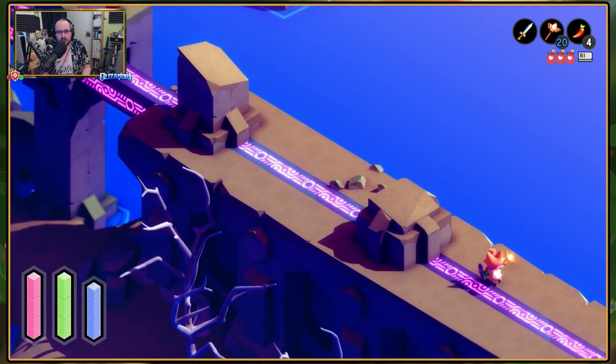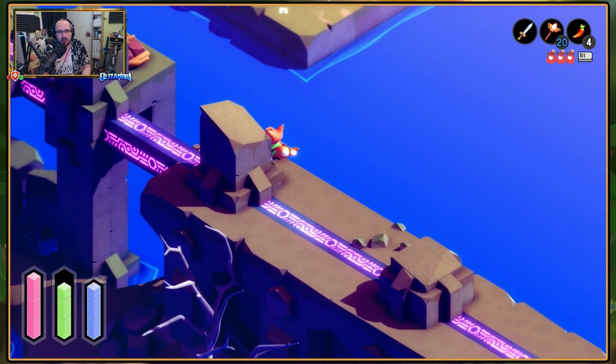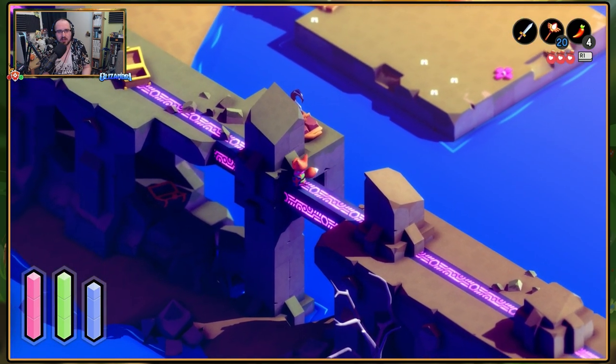Alright, first of all, we will leave the Ruined Atoll because there was an area over here, right? So you can see the hook there.